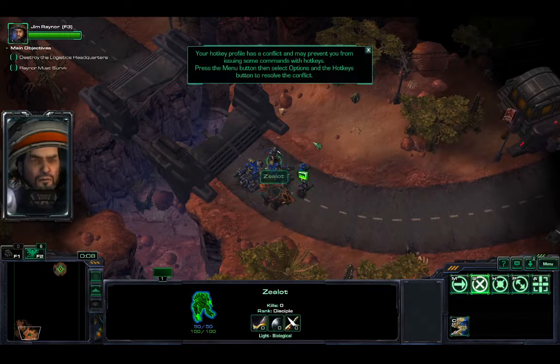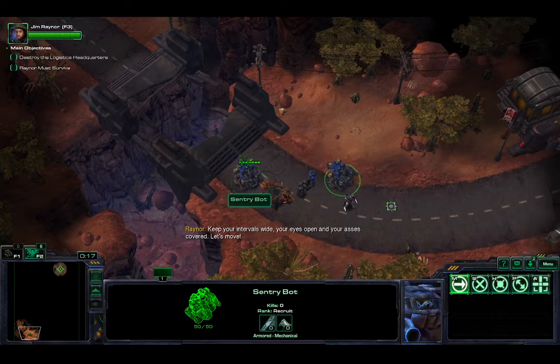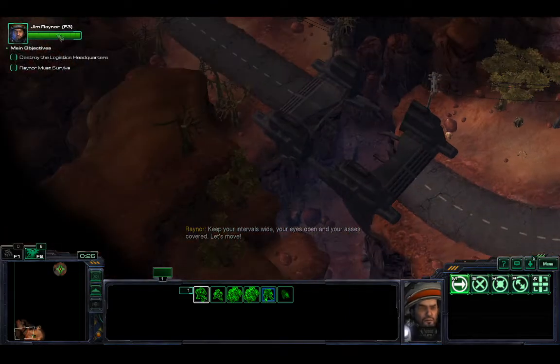So as you can see, it's already done its work. We got two sentry bots, a Kerrigan, a zealot, and two normal units.